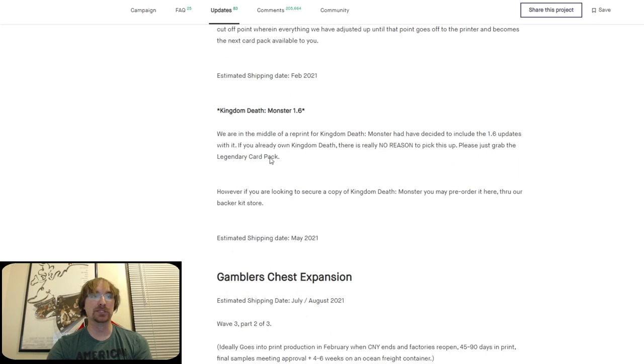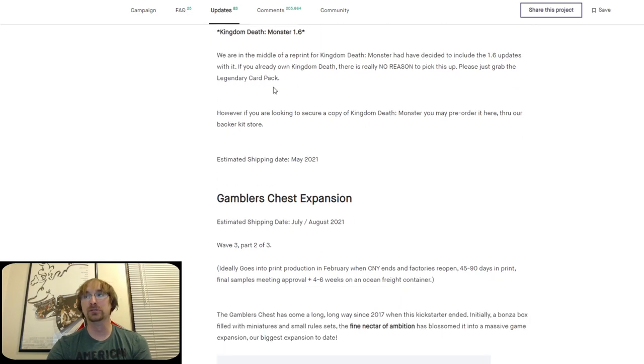Kingdom Death Monster 1.6 should be shipping in May 2021. Who knows? That's the core reprint. We'll see what happens.